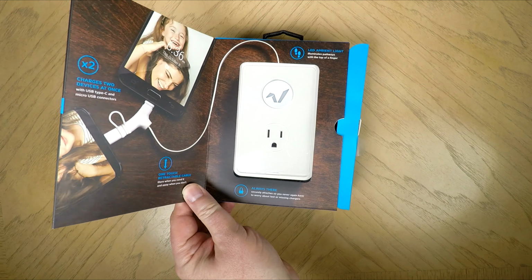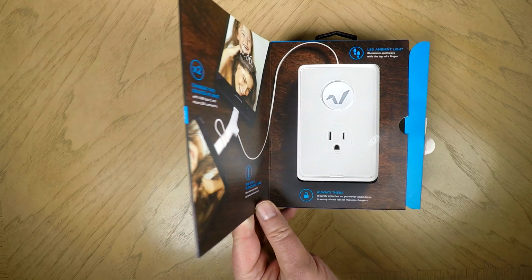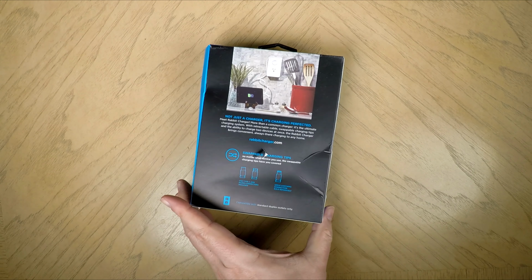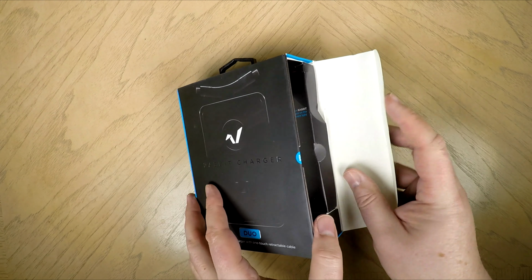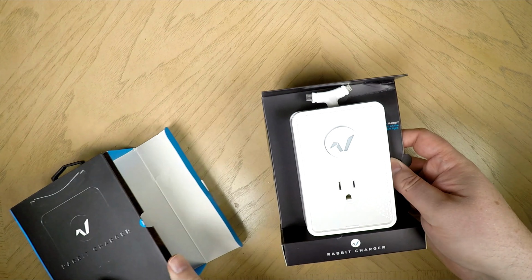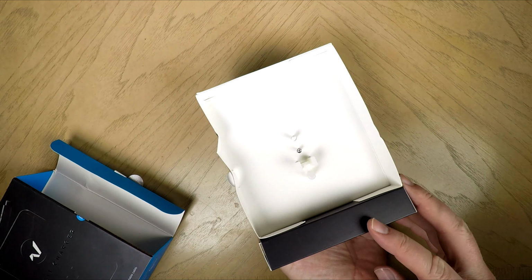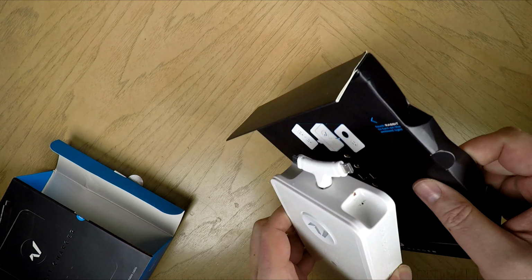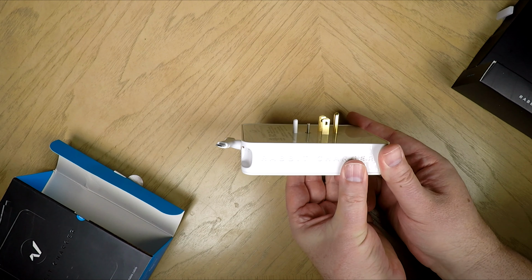Come here with another cool product. This is from rabbitcharger.com. And it's a pretty interesting product. It basically is a charger that's got a kind of pull and release, much like you would see on a tape measure. It's also got a nice little glow light, so if you want a night light, you can do it as well. And it's got different ways where you can charge all the different devices out of it. So pretty cool that way.